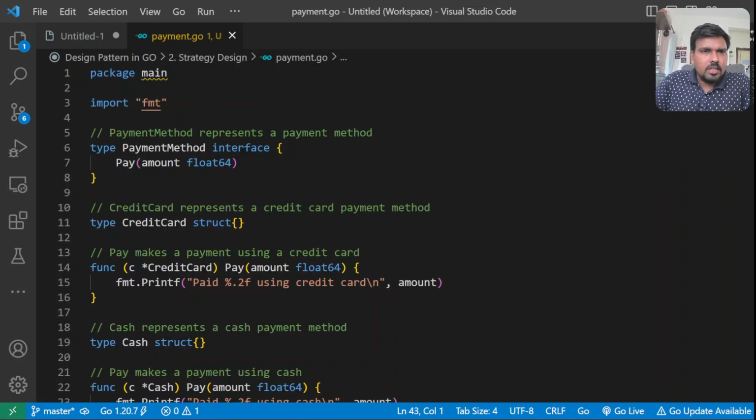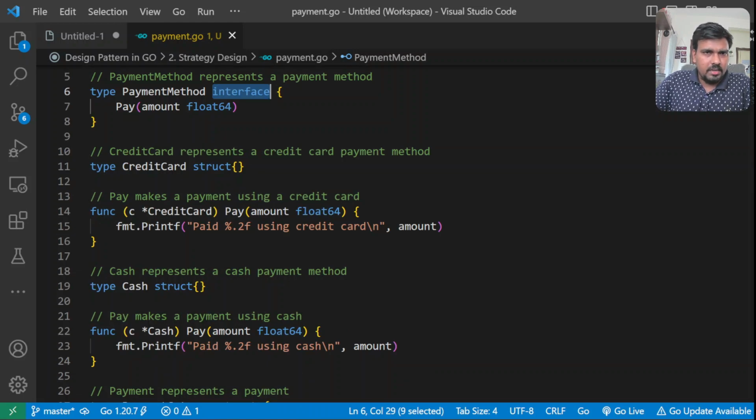All right, so now let's go through this code. Let's try to understand how I've implemented this payment gateway, right? So now if you look at this, I have written something called as payment method, right? And now this is going to be an interface type. Now for simplicity's sake, I've just taken one method, which is called as the pay, and this is accepting an amount of float64 type, right? Now this interface will act as a parent class, or interface is basically meant for implementation.